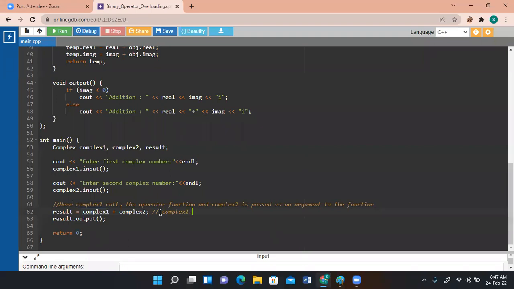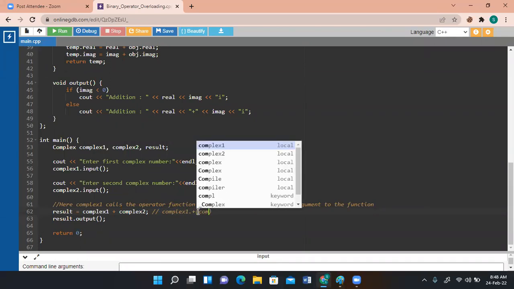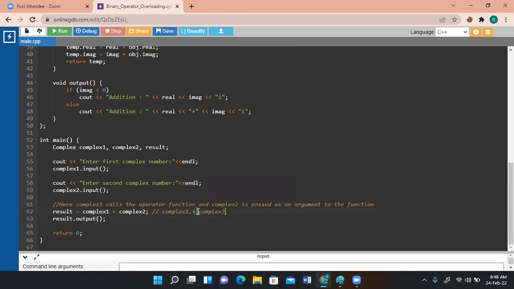I am calling the operator function using complex 1 and I am passing complex 2. That's it. This is how it is being called. Okay, so did you understand how the call actually happens when we write this plus?